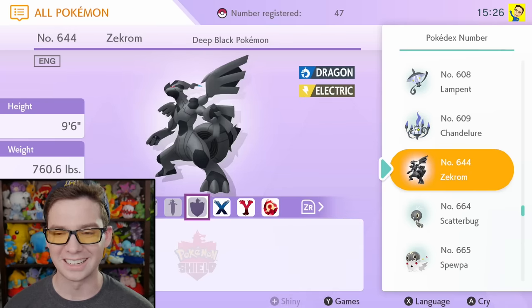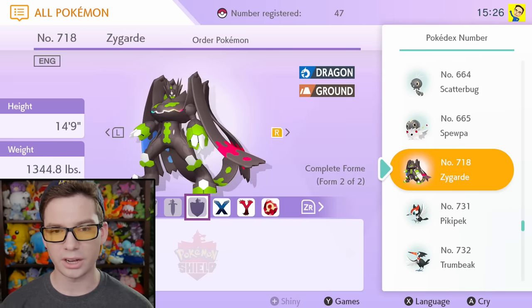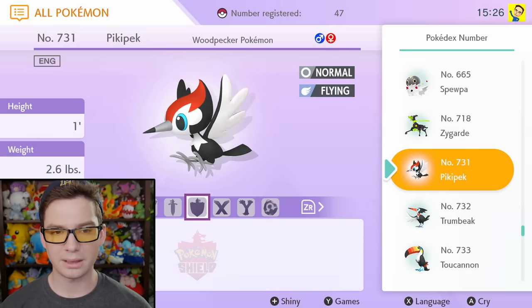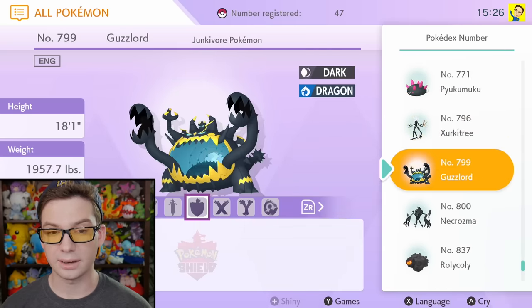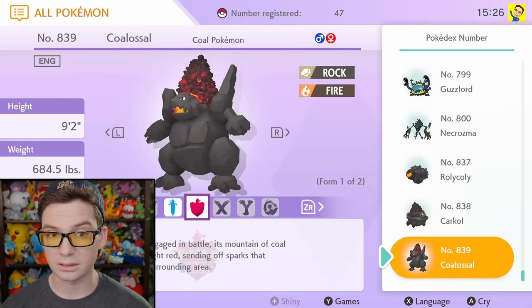Zekrom, obviously. Scatterbug, yeah. This one they went for the black over, okay, these two, okay, they're not green anymore. I guess that makes sense. The green percentage went way down. Pikipek, half and half, yeah, more black. Yeah, I'm good with that. Okay, we're almost to the end here. We're on a good stretch, and I think that's it.